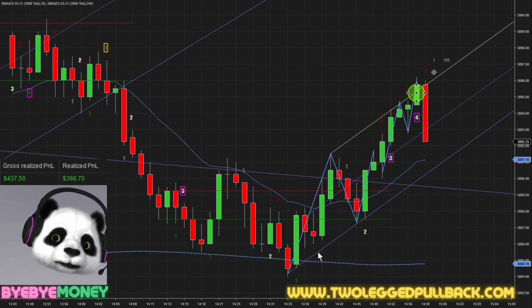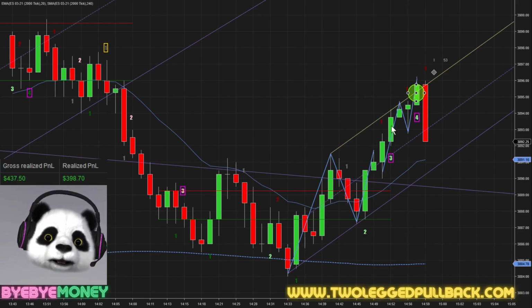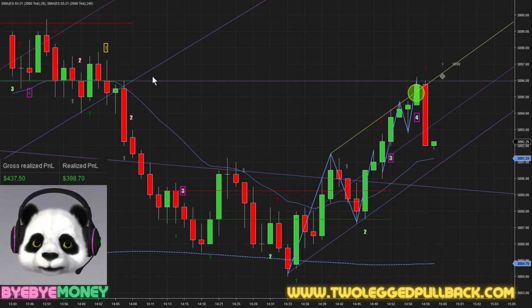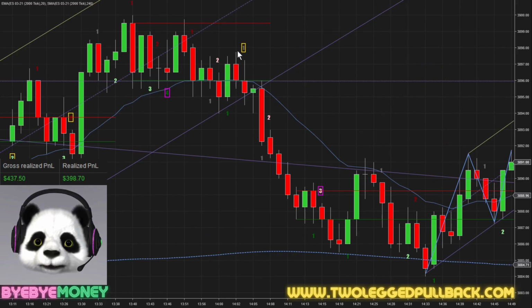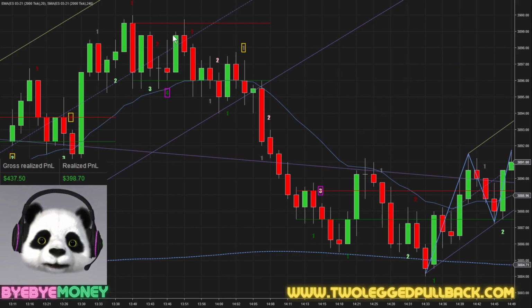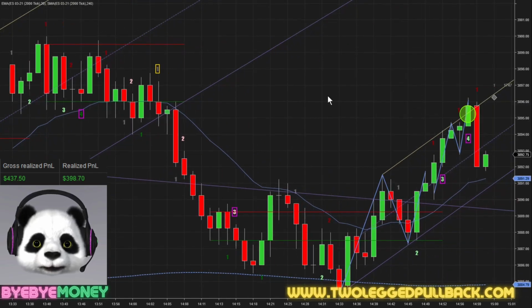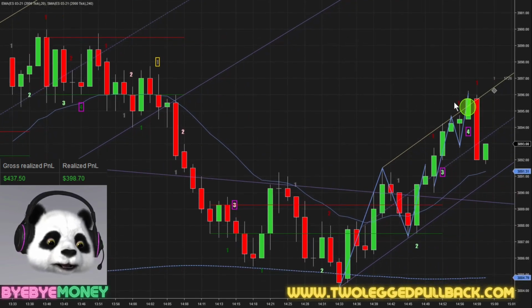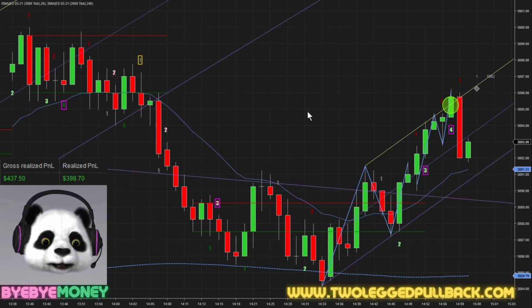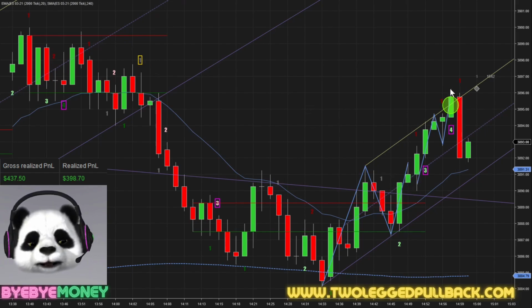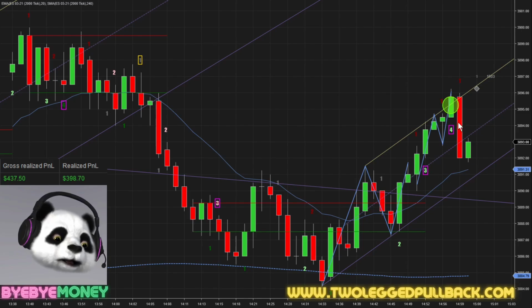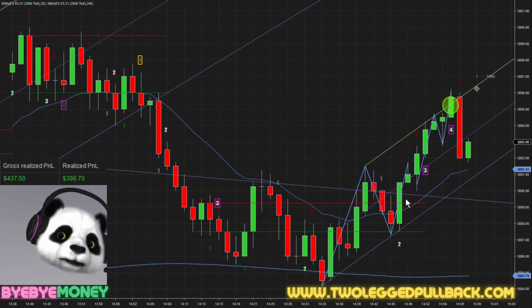In a sense, H4 failure, key entry point, top of this channel, plus retesting the bottom of this trading range, as you can see here, created by the trading range indicator that I've been so diligently working on for you guys. And yeah, it came back up to retest it in a strong bear bar, and now let's see what happens. We're kind of waiting to see what the market's deciding, but we wanted just to get a quick scalp, and that was a high probability scalp there with the H4.